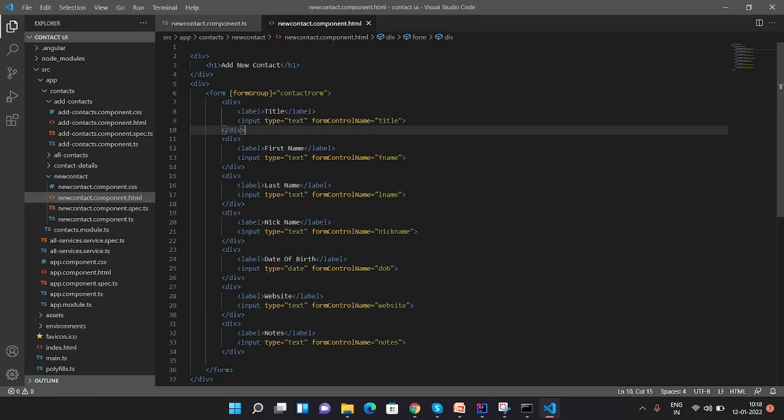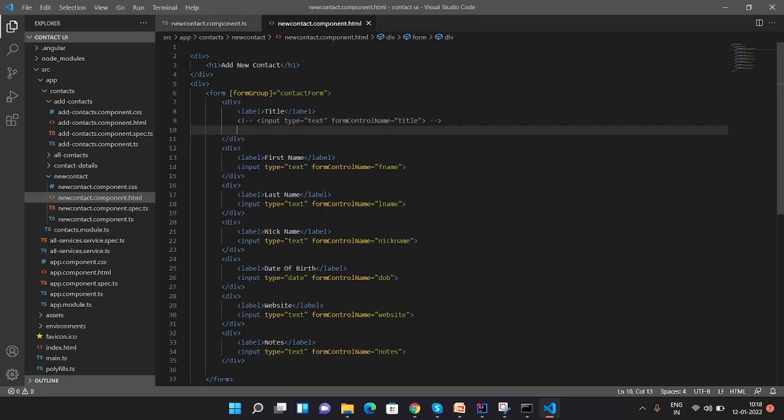And this, instead of being an input, should be of type select. So I'll say select, forget about the name, and I'll give formControlName equals title.